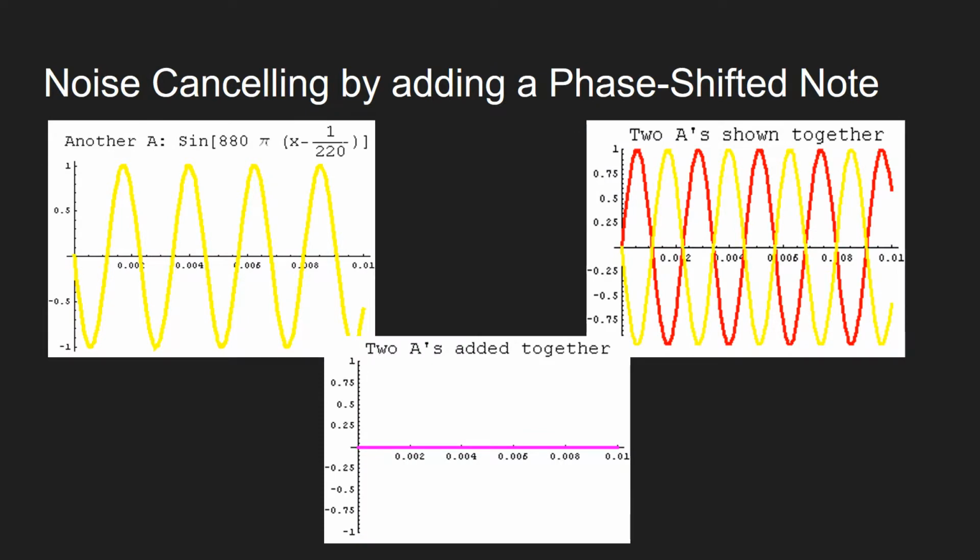Something that I use a lot are noise canceling headphones, and it was interesting to find out how noise canceling works. The way that it essentially works is the noise canceling provides a phase shifted note to the note that you're hearing, and it essentially negates that note. So we can see the yellow graph is the first note, and the noise canceling represents the red sine function in the rightmost picture. And on the bottom, we see how those two sine waves cancel each other out.